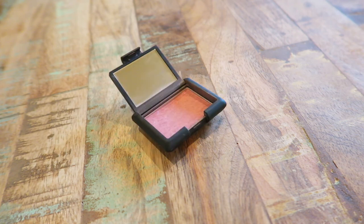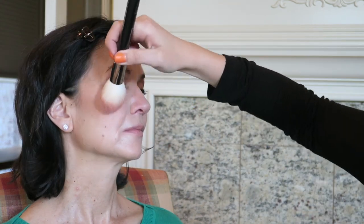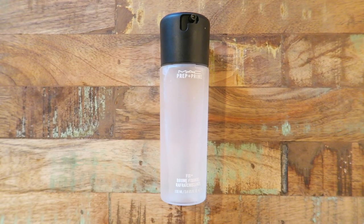Now I'm using the NARS blush in Deep Throat. Since Aunt Karen's eyes are already shimmery with metallic shadows, I wanted to keep the blush toned down, but this shade has some reflection that makes her skin look really glowy. Now I'm using the Makeup Forever Aqua Lip Pencil in shade 3C, just following her natural lip line — it matches her exact lip color and I just did the outline without filling them in. Then finishing with Buxom gloss in Sophia to make her lips look nice and full. Finally, I'm spraying MAC Fix Plus to rehydrate her skin and meld any powder back into a skin-like texture.